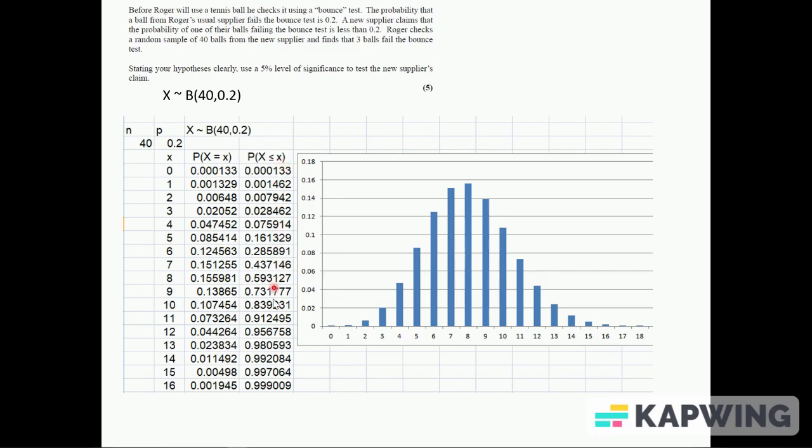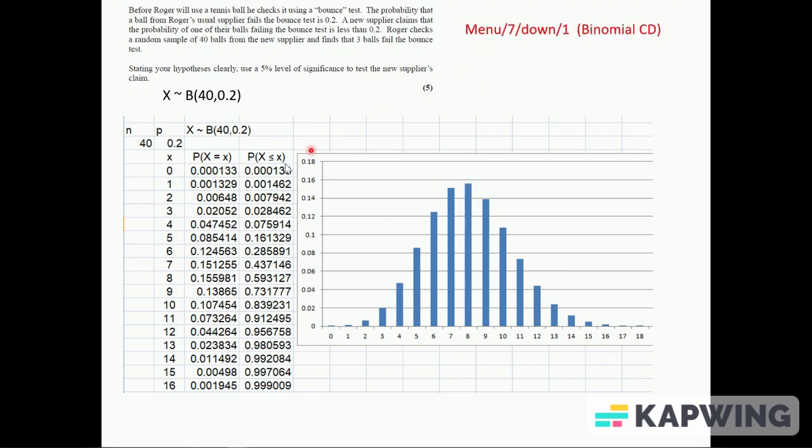Here are the cumulative probabilities. So that's the same. And then if I add this one to this one, I get this one, and then this one, add this one, gives you this one. The cumulative probabilities. And I've drawn a graph of the individual probabilities here. Can you see the 8s in the middle? Because you'd expect to get about 8, because it's 20% of 40. The chance of that happening is about 0.155. So that's the tallest one.